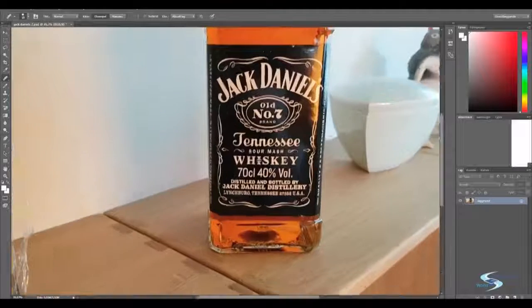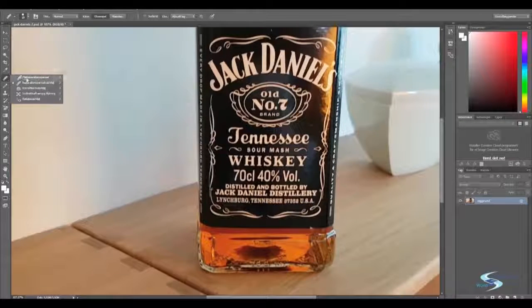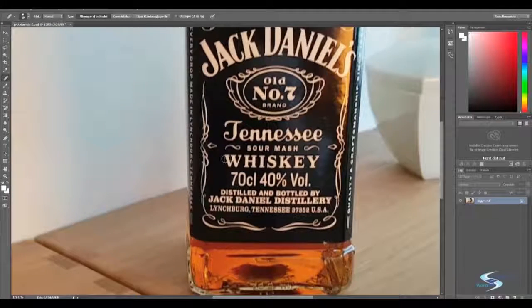We want to use a tool that is called, I think in English it's called spot repairing pencil or something. I don't know much about Photoshop, but I know that with this tool, you can just start drawing on whatever you want to be gone, and then it will disappear, and it actually works just like magic. So you can see I'm just clicking right now, and the letters just disappear.